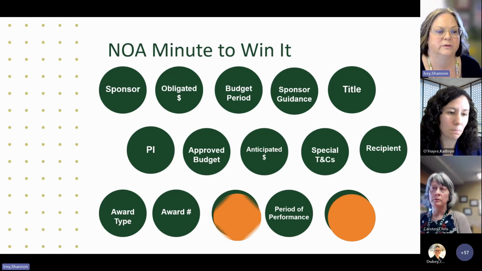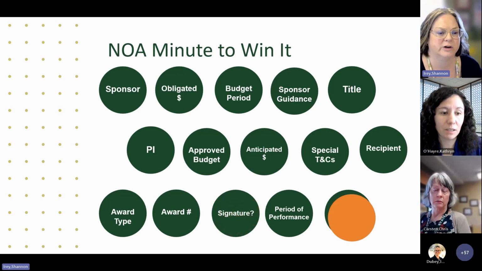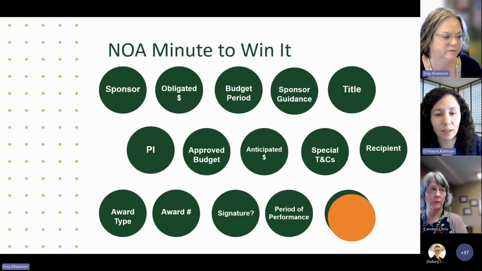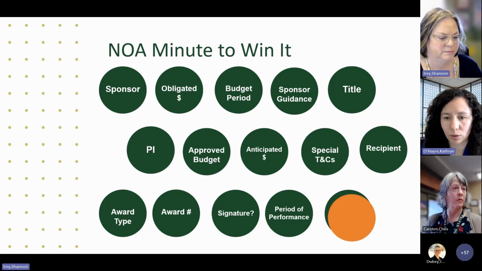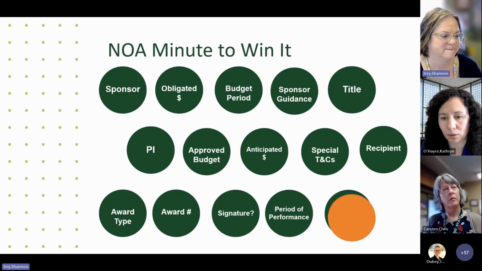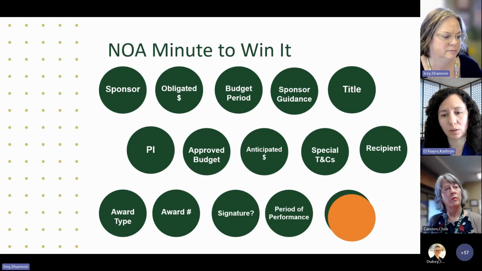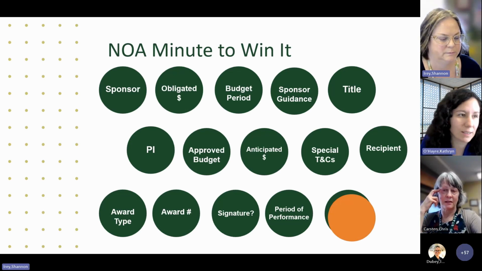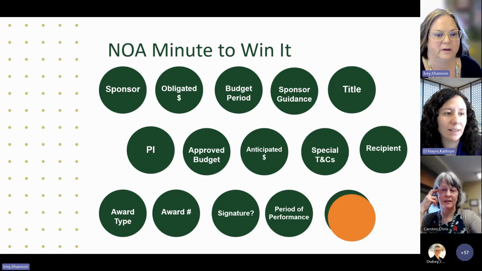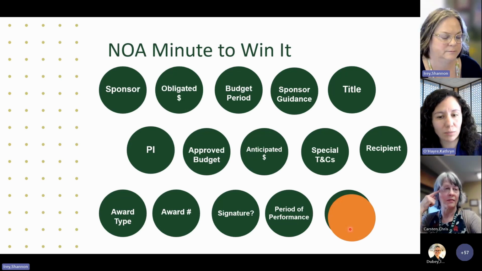What else? Okay, does it require a signature? Do you see anything about signature or acceptance? Project director. Our project director, our PI, is Cam Duram. Then I can't remember if our authorized official was who submitted it. Acknowledged by recipient when funds are drawn down. Nice, there it is. This one is accepted by drawdown. So that relates later on.